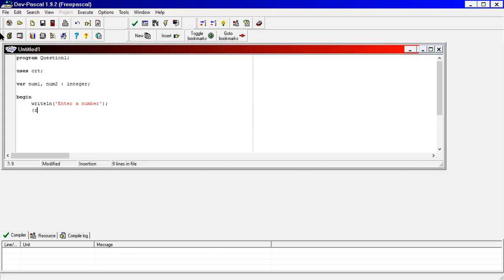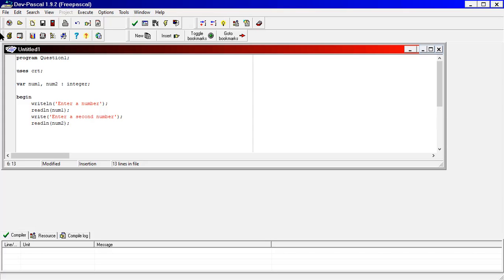So we're going to accept the user's input into num1. Then we're going to output another line that asks the user for a second number, and accept that number.